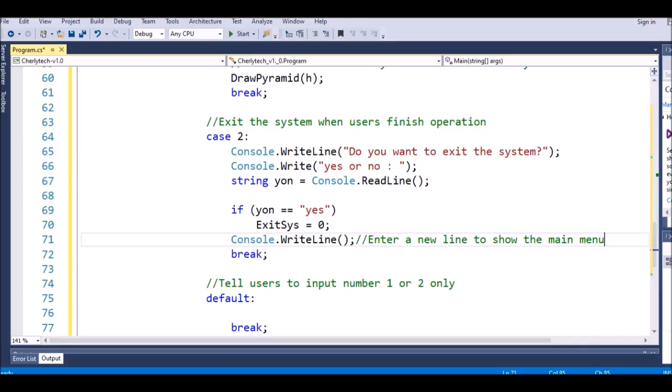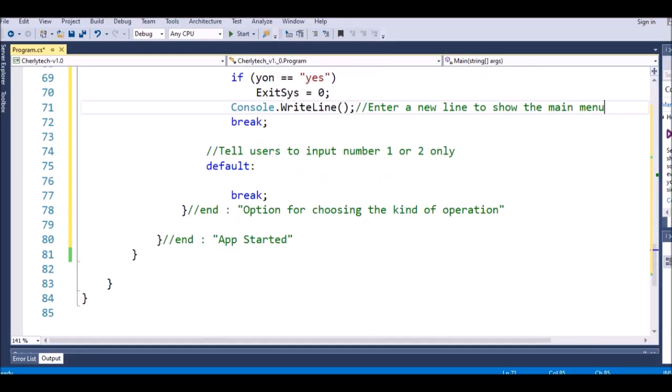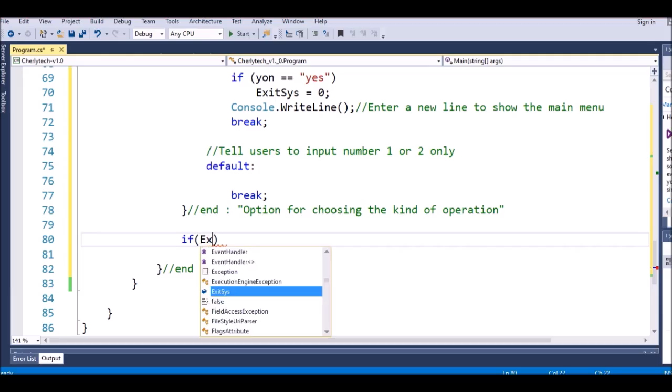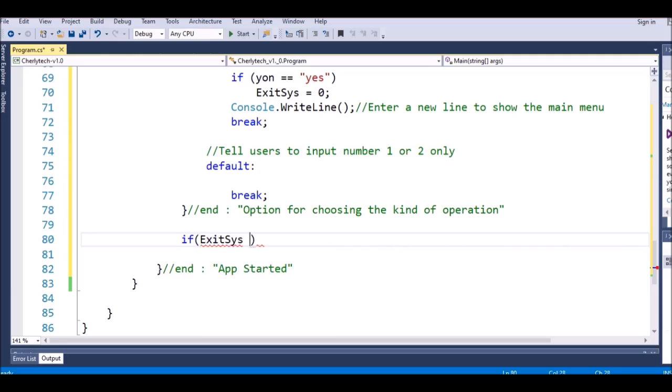So when we want to exit the program, that means we have to stop the while loop. So what we have to do is outside here, if this one equals 0, right?